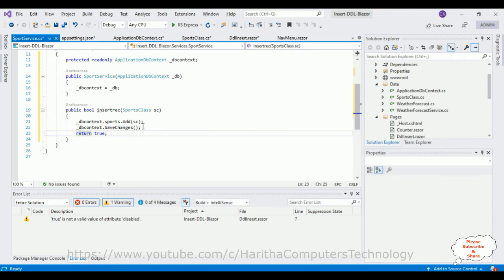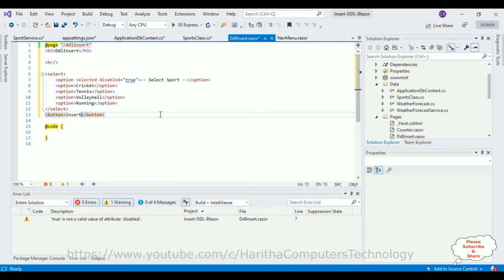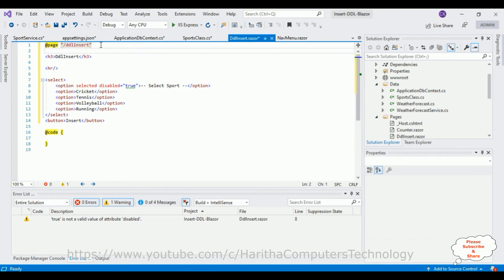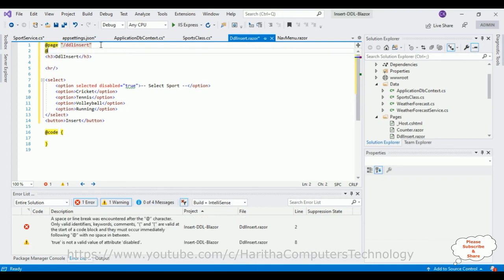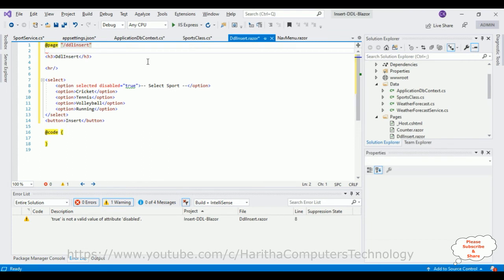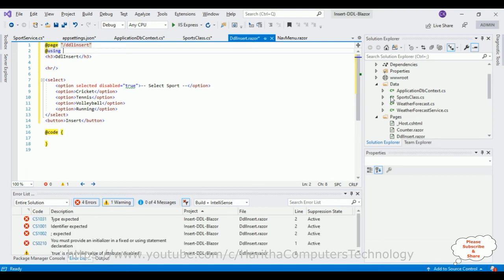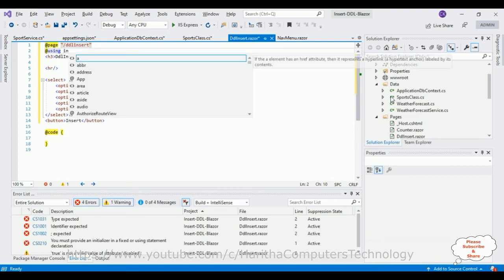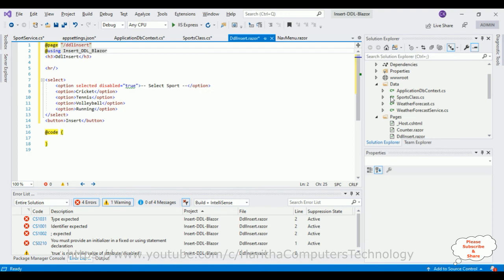So after adding the service, next we call this service in this Insert component. First, we'll import the necessary classes here. Now first let's add the Data folder, using MyApplicationName.Data folder.